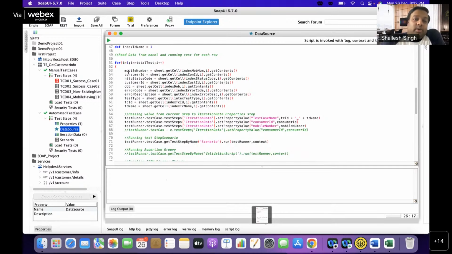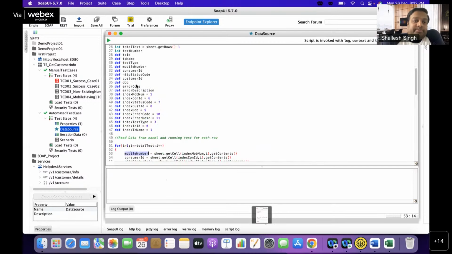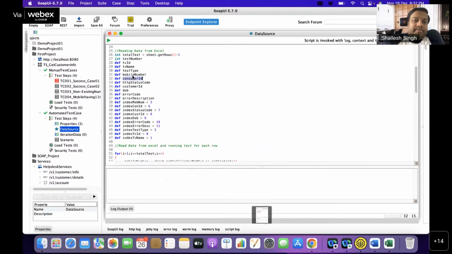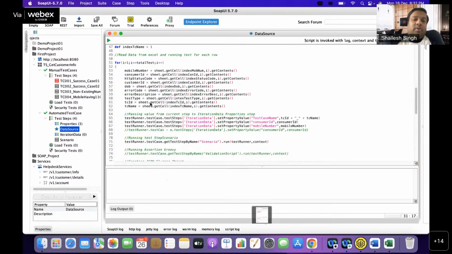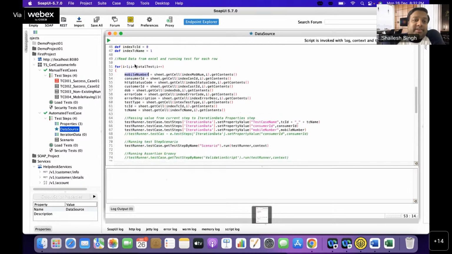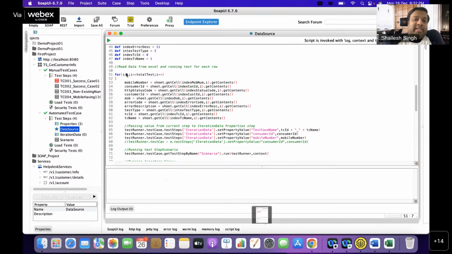Okay. So now we are reading the values. We have already defined a variable mobile number. So now we are reading the value and storing it in mobile number. For the first iteration, when I is equal to 1, sheet dot get cell, index mobile number.